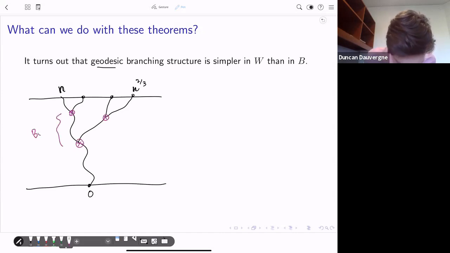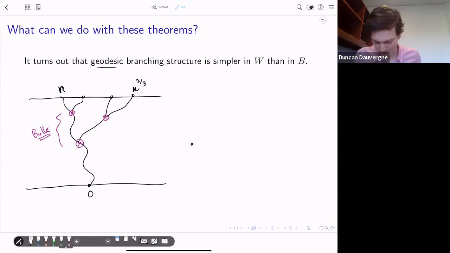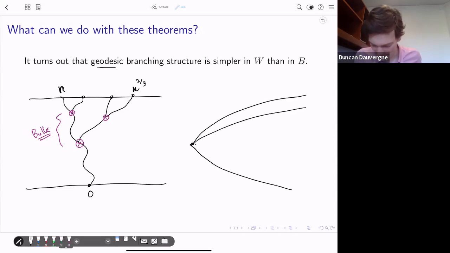And all of these branch points live in the bulk of the Brownian motions. Now we can try and see what happens in the melon. So if we do this in the melon, your paths are now ordered. The fact that your paths are ordered means that the geodesic from 0 to any point is just going to want to follow the top line. So it just does this. So you had a complicated branching structure, which is now completely trivial at the level of the melon.